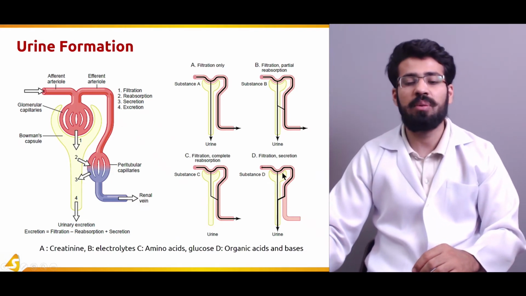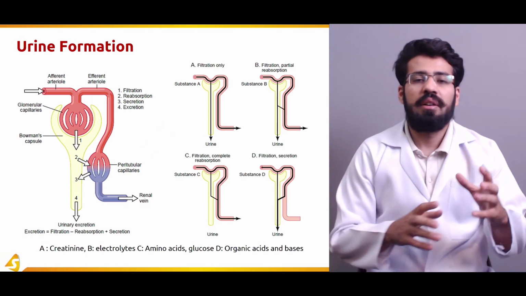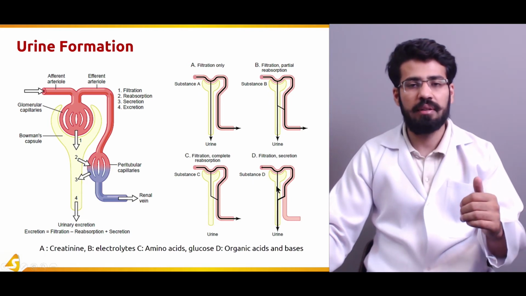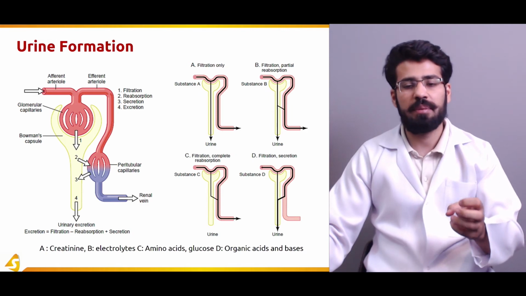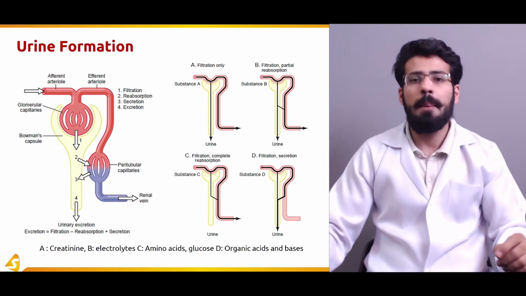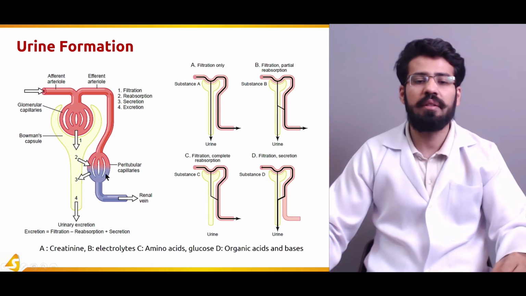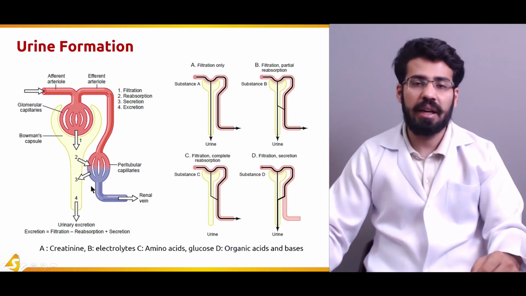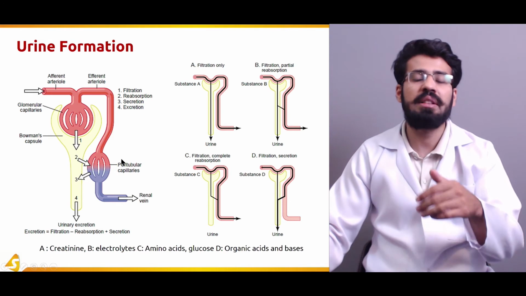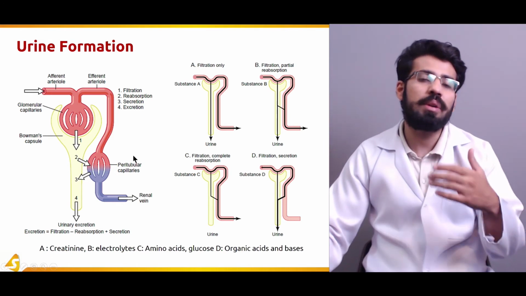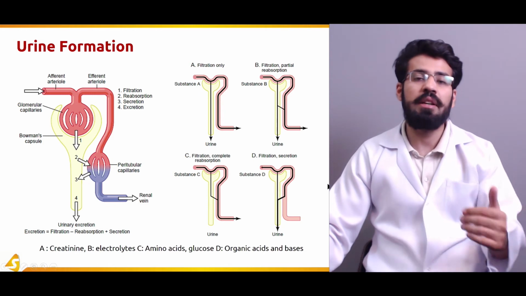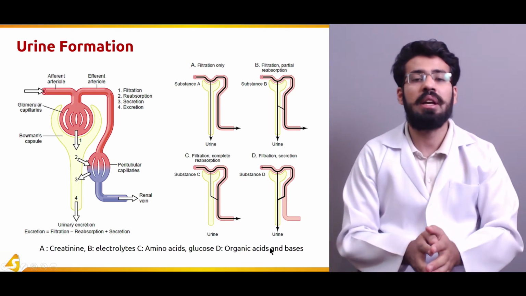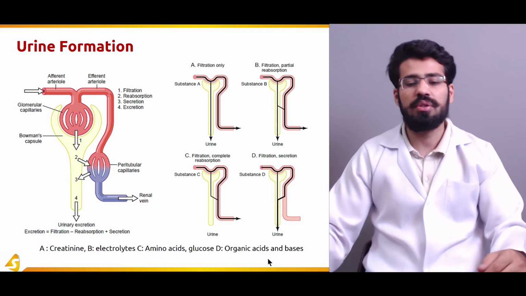So basically what is happening here is, from the glomerular filtrate, this particular substance is being filtered out and after filtering out, it will move to the Bowman's capsule and it will not be reabsorbed back. But because the peritubular capillaries over here are also in contact with the collecting tubules and the loop of Henle, the remaining amount which was not secreted into the Bowman's capsule will also be secreted into the urine, just to make sure that their levels in the blood remain at the very minimum. So these include the organic acids and bases.